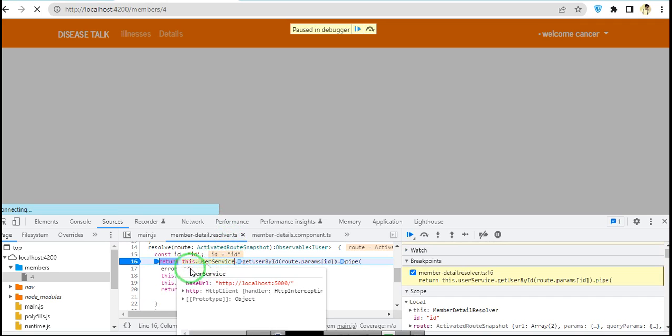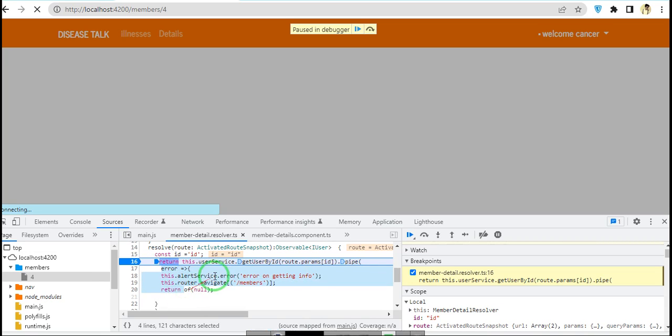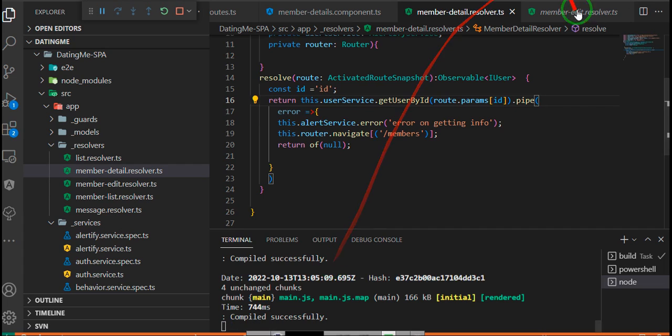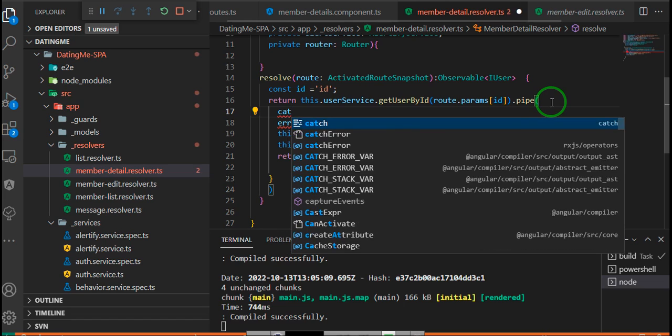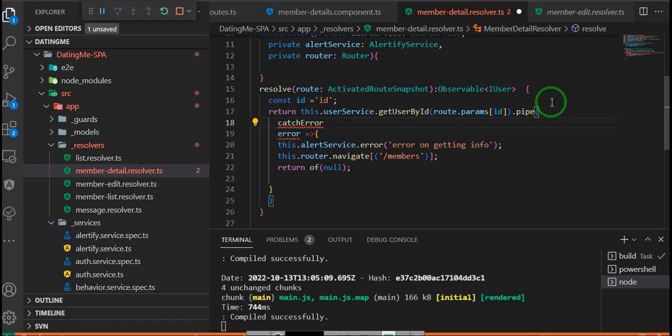It's because we forgot to bring our catchError from the RxJS operators. I just put error here and I forgot it. When we are using pipe, we have this ability to bring RxJS methods, but I forgot to do that, so I go back to my code and I just say catchError and I bring it from RxJS.